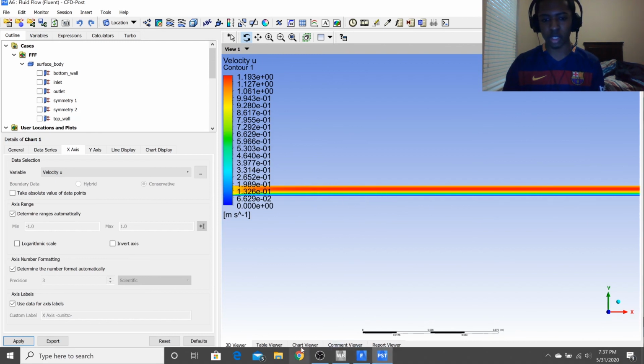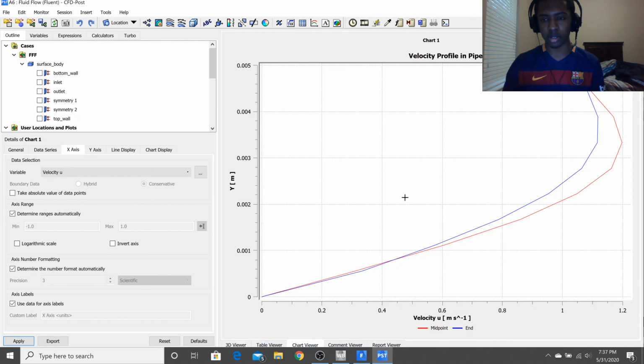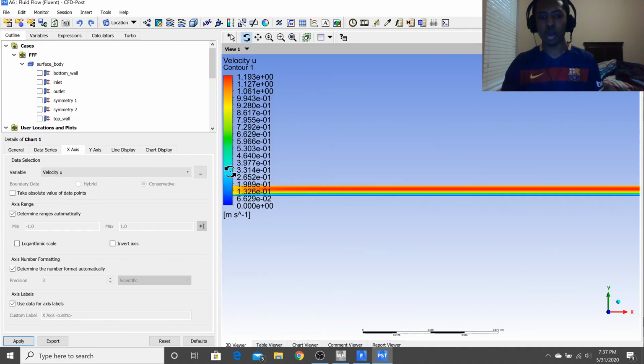Let's check the table. Yeah, that looks good because we have our laminar velocity profile, and at the bottom it's 0, and at the top it will be the speed of the plate, which is 1. So this looks good. I think we've got it. So our Reynolds number was a little bit too big that first time we simmed it, but now it's good. So there is our flow simulation. Thank you for watching.